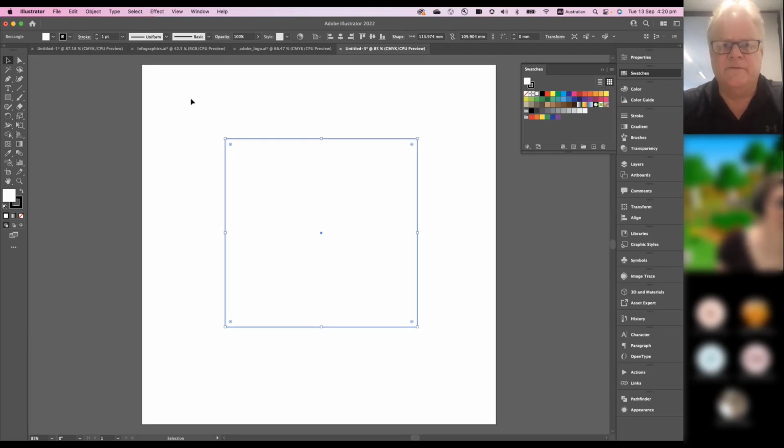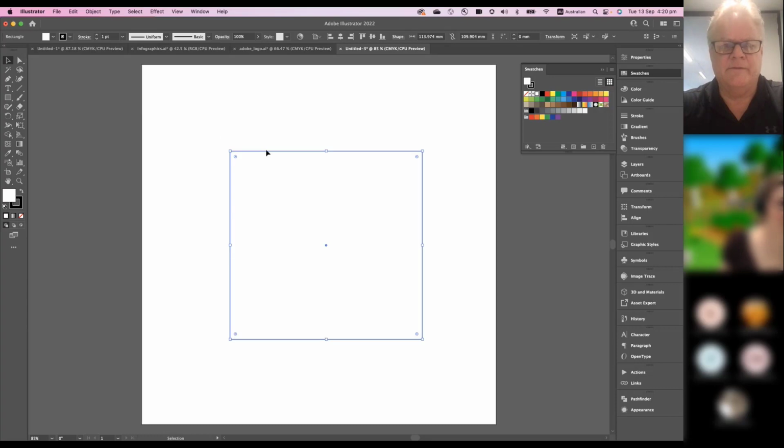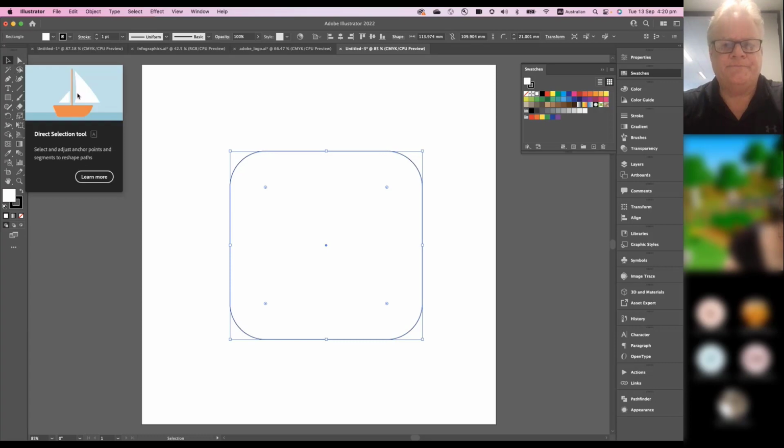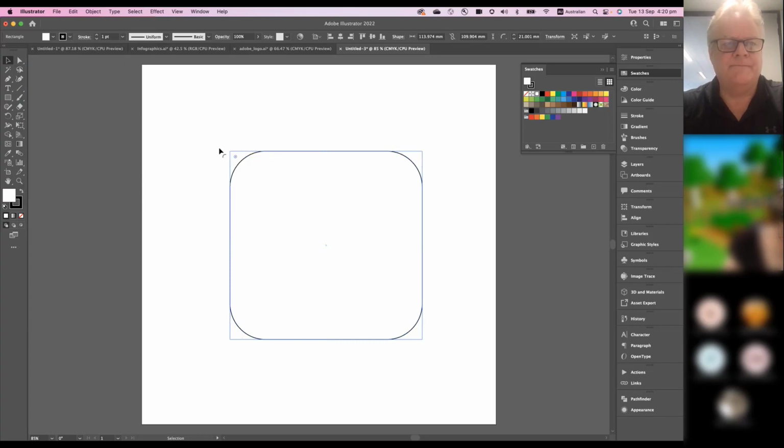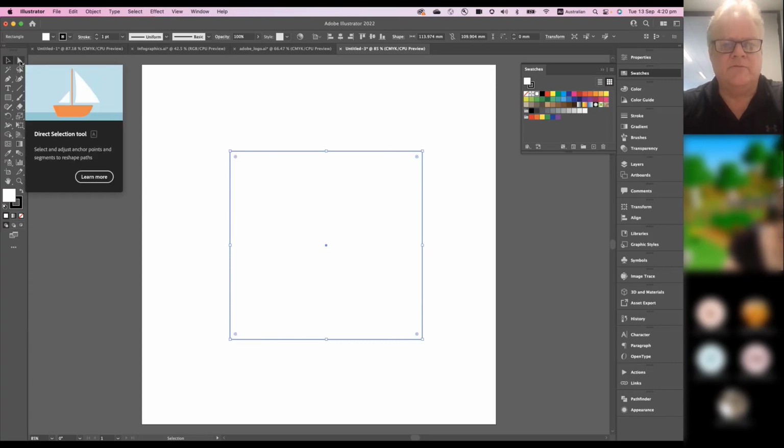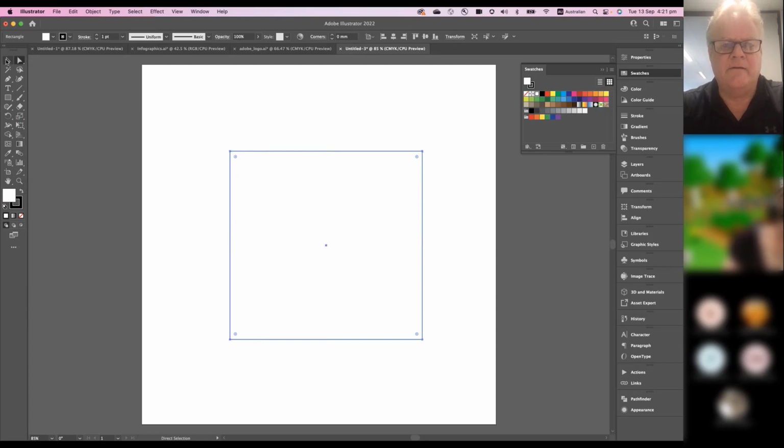So I've got the selection tool for selecting elements sitting on my page, and then I can do fun things like change the corners of that box that I've drawn. I can also just pull that back out. With the direct selection tool, so we've got the black arrow and the white arrow, I can select parts of this object that I've drawn.